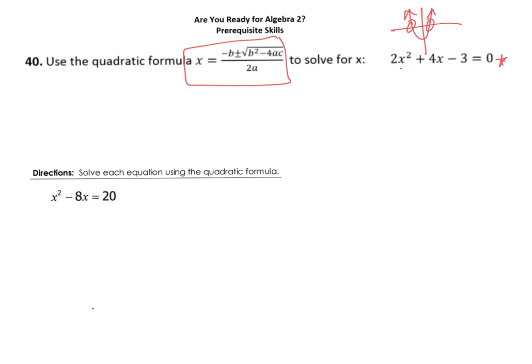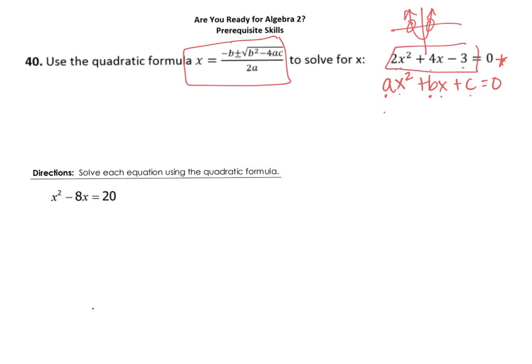So the thing that you have to know to use the quadratic formula, formulas are awesome because we just plug values into each of the variables and we type it into our calculator. We just have to know what numbers go in for a, b, and c. Looking at 2x squared plus 4x minus 3 equals 0, this is how a quadratic equation is set up: ax squared plus bx plus c equals 0. So a is the number in front of x squared. B represents the number in front of x. C is your constant. Once we have this, that's our guide for labeling a, b, and c.